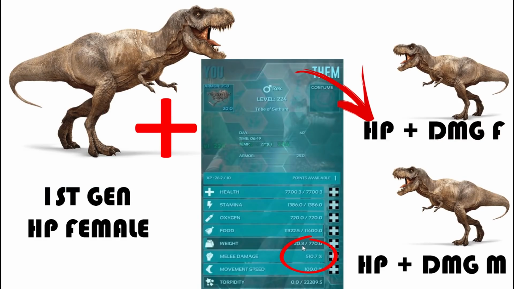Once you have that first gen female that has had the HP transferred onto it, you will then breed it with the second male that has the ridiculous amount of damage, and you will do this over and over again until you now obtain a pair. So that'd be a male and female, one that has the best of both worlds. So you'll want both the HP as well as the damage to transfer over to the baby.